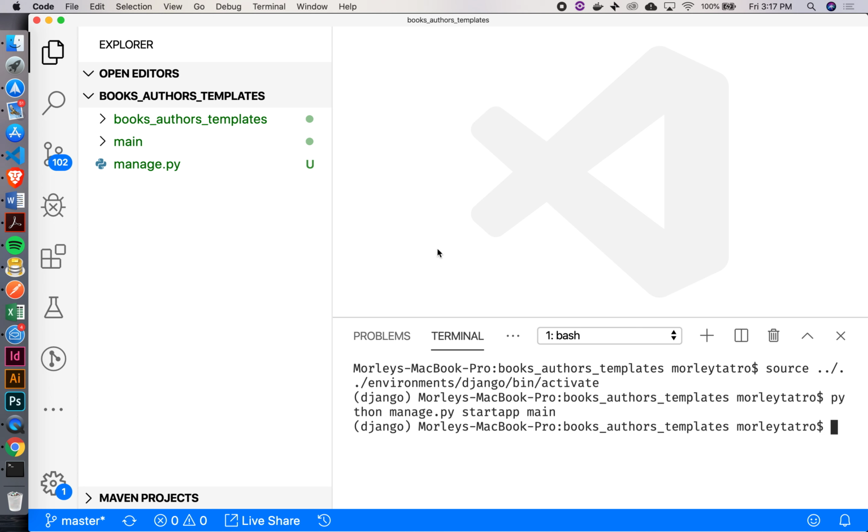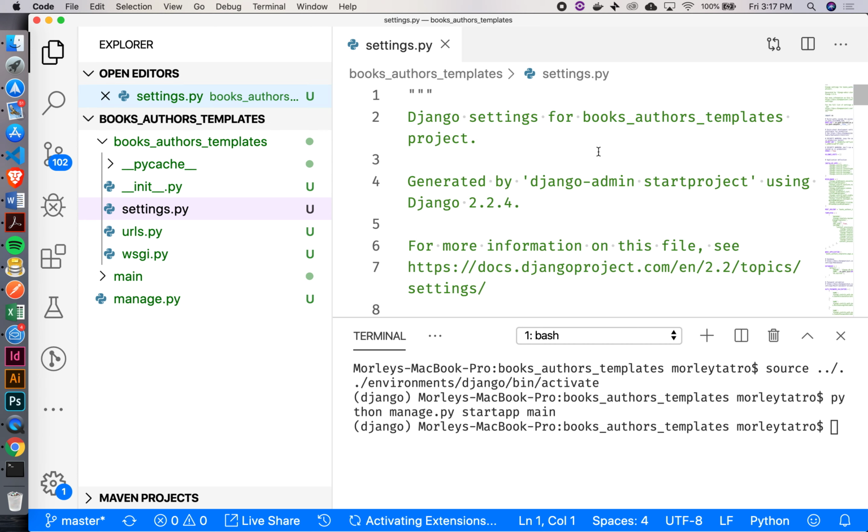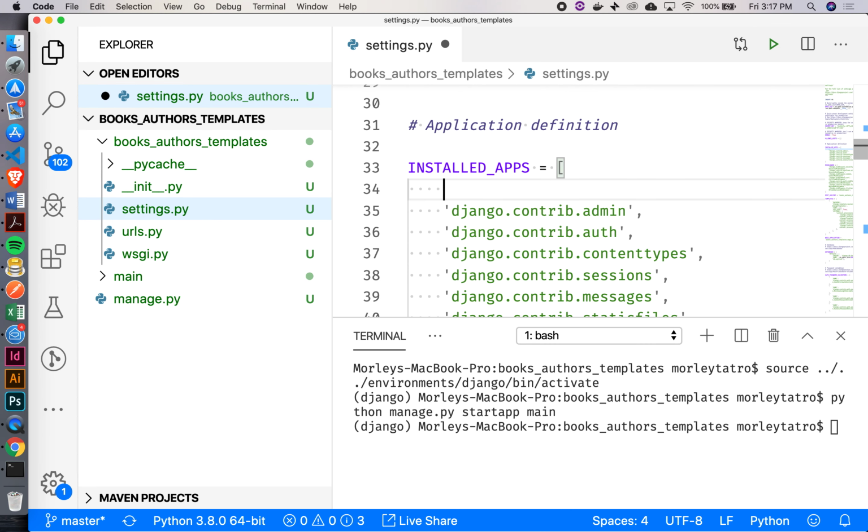Very good. Now it's in there, and then the other thing that I always need to do is what? So I've created my main app, and what's the other thing that's key? I've got to add it to our settings.py, right? Okay, so down here we'll just say main. Okay, cool. So I could theoretically run this thing right now, and I shouldn't have any problems.